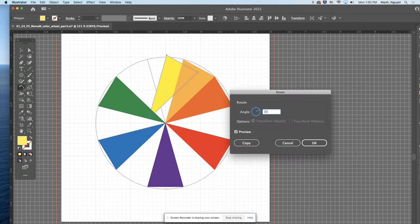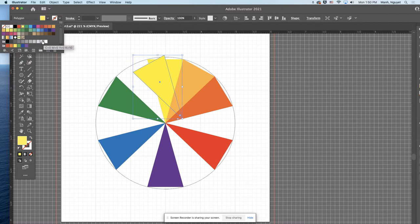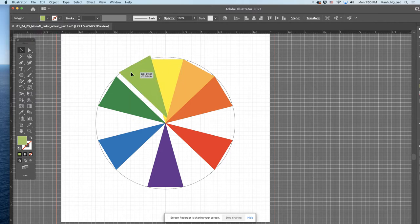Give it 30 degrees and make a copy. Then select it and look in the list for something that looks a little bit green but also a little bit yellow. How about this one? That looks pretty good for now. We can correct it and make it really close later.